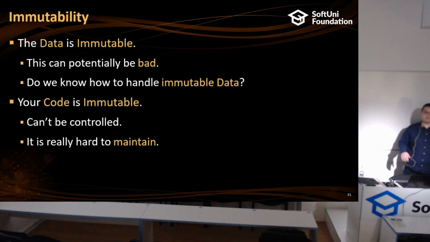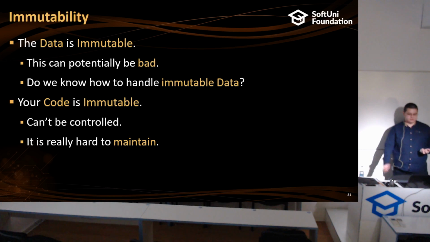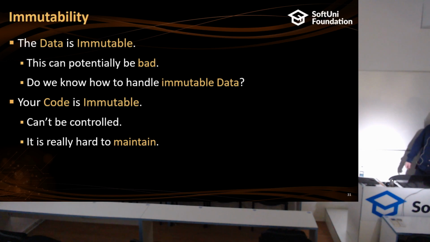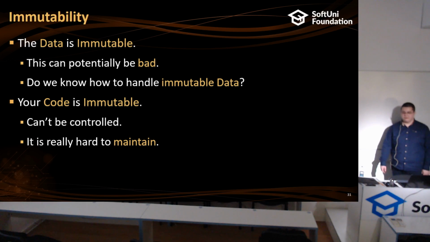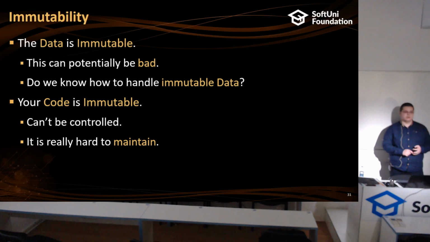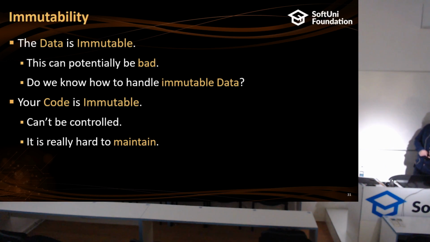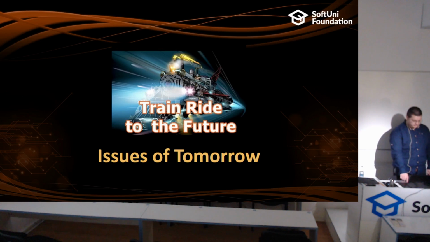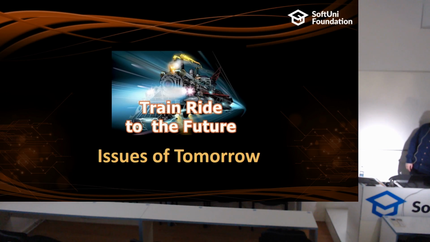Or like when people create the tokens, it cannot be controlled by anyone. The minus is that actually it cannot be controlled by you. So in reality, no one can control your code, and it is really hard to maintain. Having a bug is really painful, and pretty much either you need to have left doors for you to upgrade the contract, or you need to basically create a new contract. So this is pretty much about smart contracts.